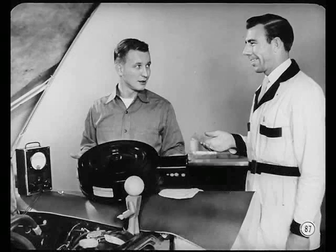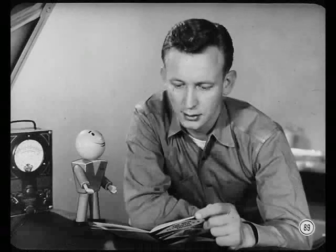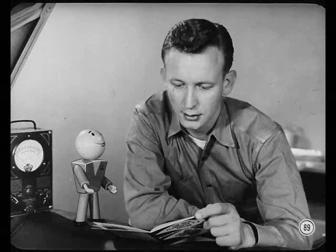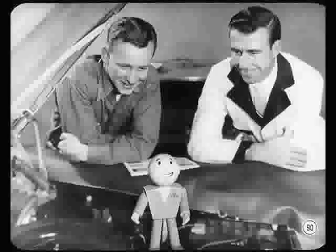Hey, this engine's really smooth now. Cleaning up the carburetor sure made a difference. Yeah, Nate. And now that you understand construction and operation, you're gonna like this new carburetor. But I still need information on that integral choke model you mentioned and on cars using two four-barrel carburetors. Details on that are in this reference book. In addition, there's a complete story on adjustments. Swell, Tech. I'll give this book a thorough going over. Do that, my boy. Now you and all of our technicians ought to roll up your sleeves and try your hand on these new carburetors. A little practice now will prevent some fumbling in the future.